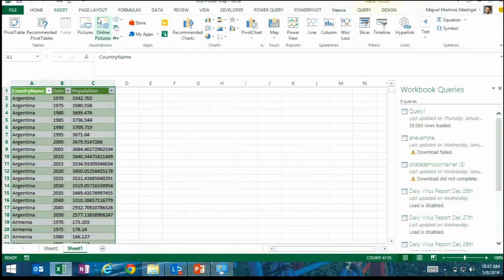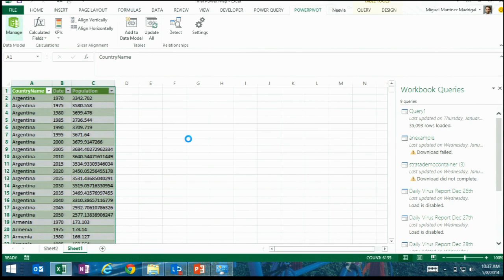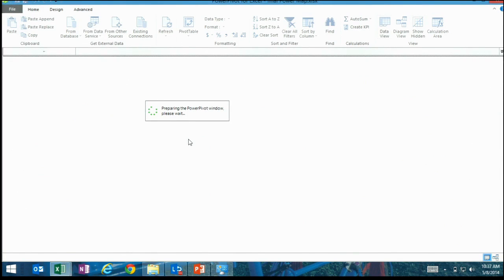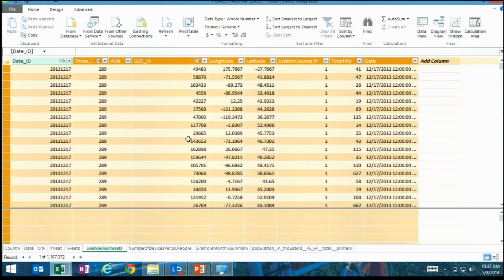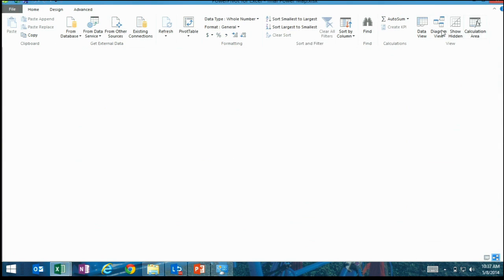So in this demo, I'll show you the data set that they have over there, and it's in Power Pivot right there. It could be in Excel, could be in Power Pivot, could be any data like I showed you from the internet. So they have this data set available here.